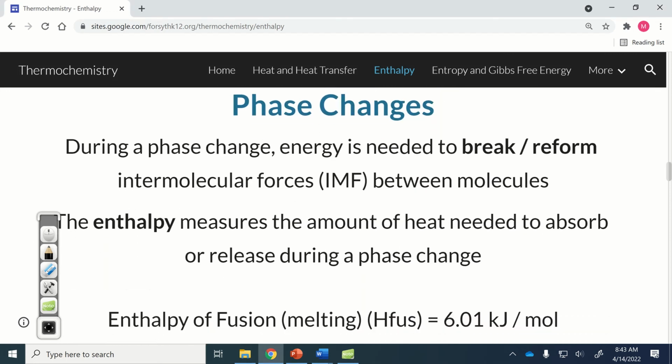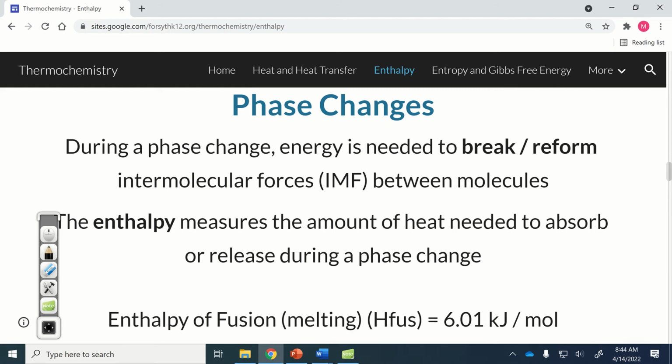During phase changes, energy is needed to break and reform intermolecular forces, intermolecular bonds between the molecules. I'll go over this a little bit more later when we do some heating curves and cooling curves. We'll talk about the formations of the different states of matter again and what's happening. But energy is needed to break those apart. We are not breaking the chemical bonds. We're not changing water into hydrogen and oxygen. We are just separating each water molecule away from each other if they're a solid or a liquid, or vice versa, reforming those intermolecular forces that want to help hold those molecules together.